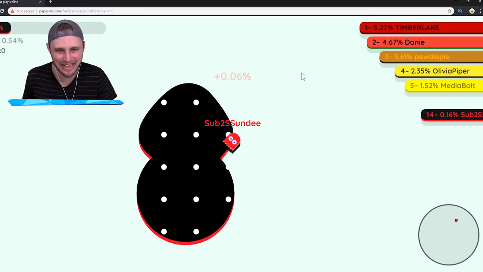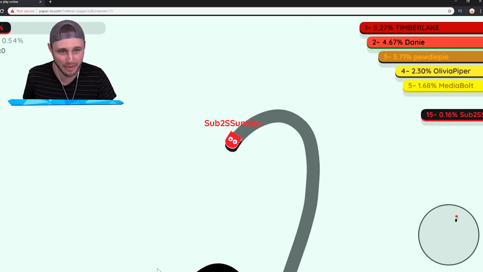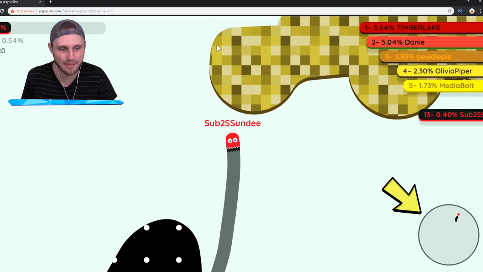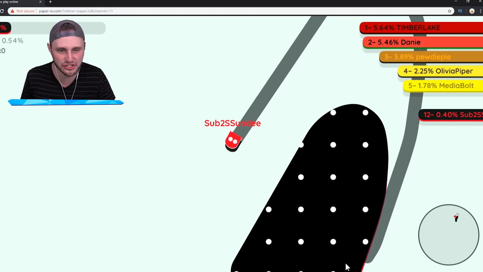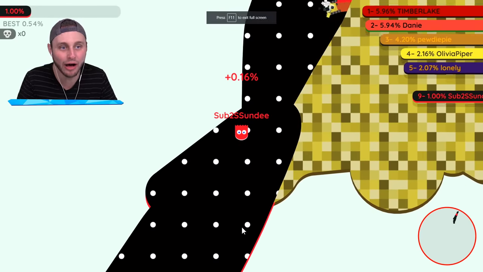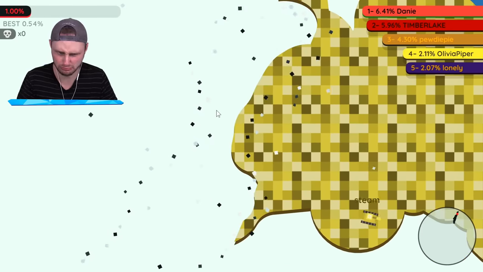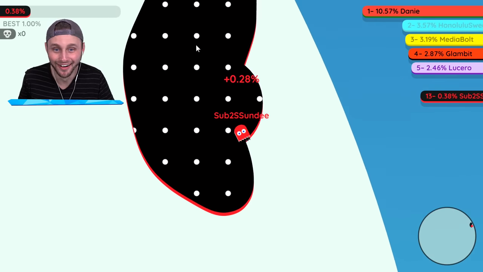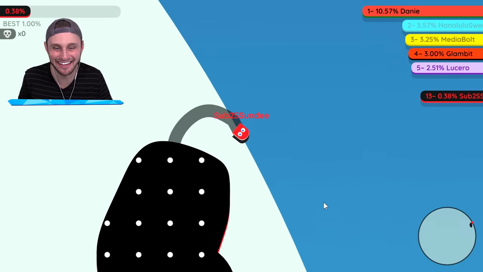Let me get all the way to the edge of the map. You look in the bottom right for you new guys. That's the mini map. That's where I am on the mini map. I need to get all the way to the corner of this circle. Oh, this time we started on the side.